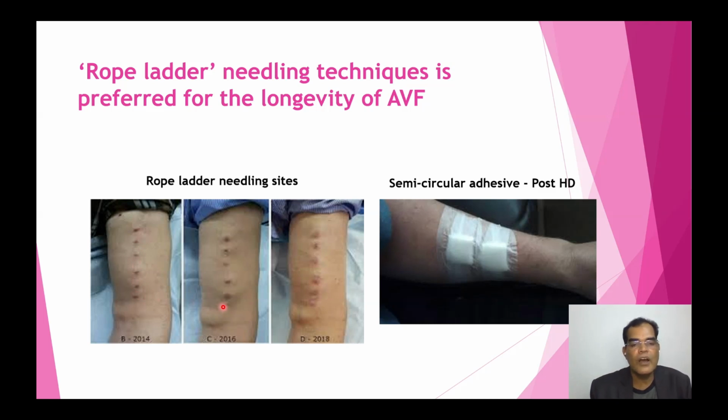If you follow this, even after a couple of years, you don't see much aneurysm over the cannulation site, and you will see a straight vessel without much aneurysm. So this is the best practice needling when we do an AV fistula.